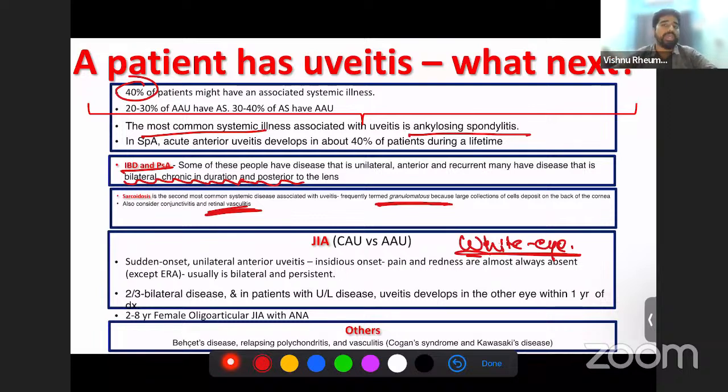There is ongoing inflammation happening inside the eye, and the patient may directly land up in synechiae, secondary cataract, secondary glaucoma, all that may occur without even a red eye. So that is why it is called white eye uveitis, and that is what this is.